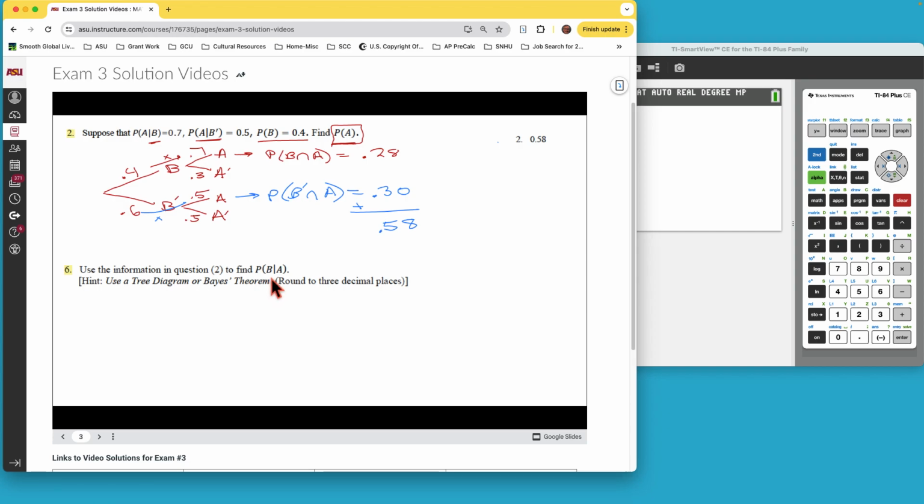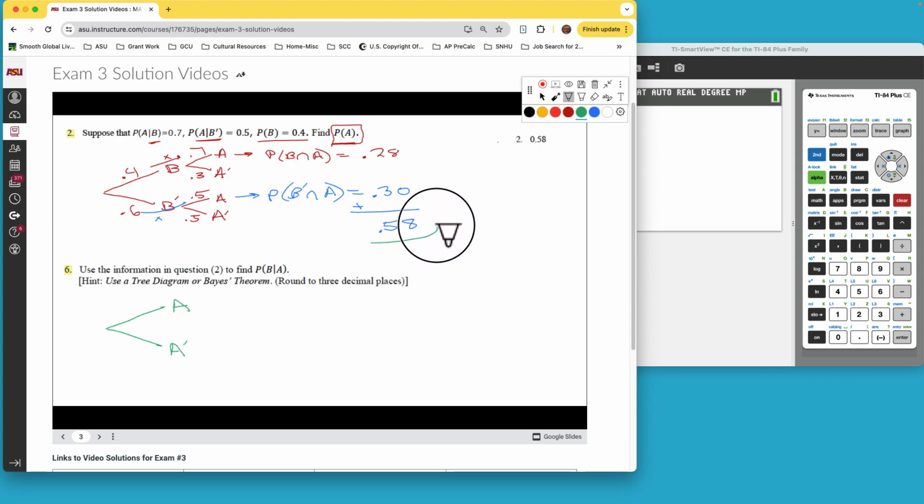We want to find now the probability of B given A. Again, they recommend using a tree diagram. We're going to do the same thing, but we've got to create a different tree diagram. Everything we found out up here is good, but now we want the probability that A happened first. So we need to make that tree diagram with the first branches being that either A happened or A didn't happen.